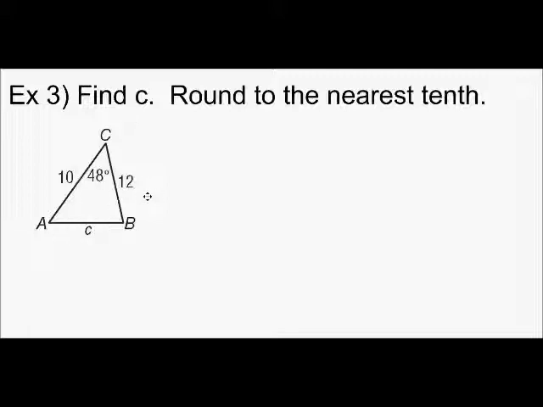So since we're looking for little c, you're going to put the small letter that you're looking for on the left side of the equal sign. So we're going to use c squared equals a squared plus b squared minus 2ab cosine C. And we're going to plug in what we have. If you didn't have an A, B, and a C here, again, if you're looking for the side, that's what you put over on the left side here. The other 2 sides are what go in for A and B.